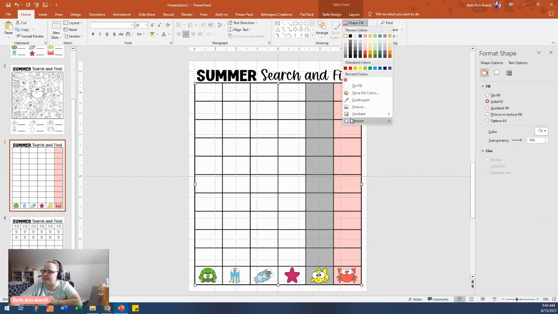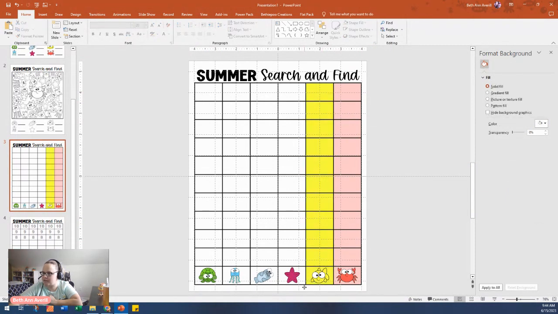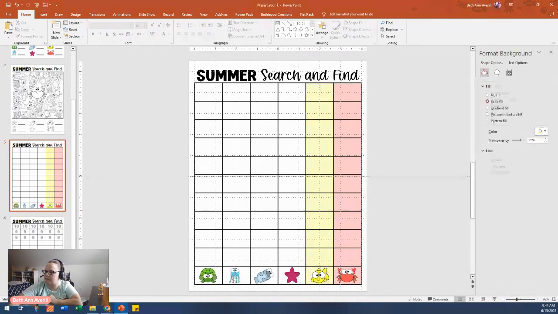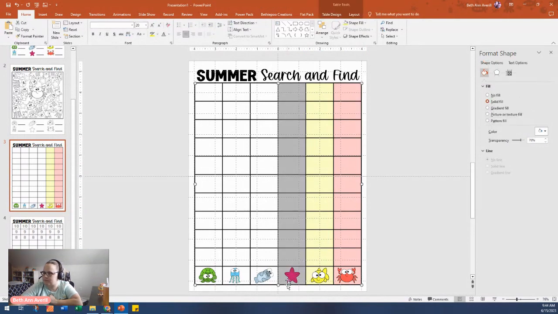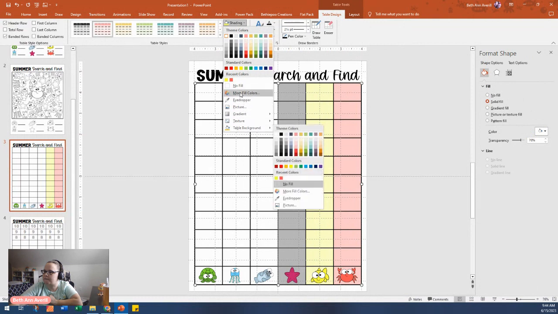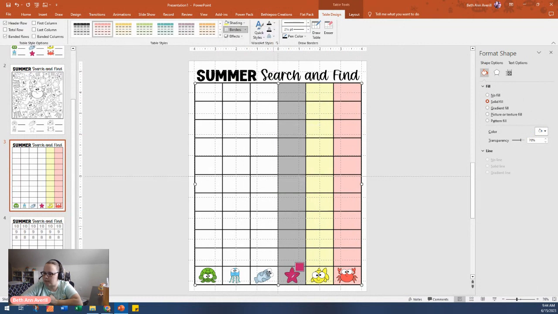You just do shape fill, eyedropper, grab this yellow. Then, oh, all right. Well, I guess we're not going to do that. So you just come over here and change this to 70. Table design, shading, eyedropper, this guy.